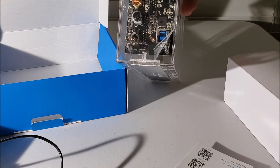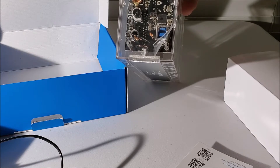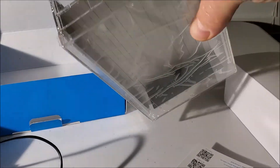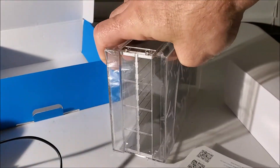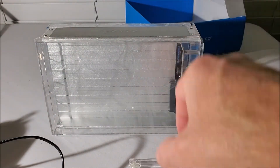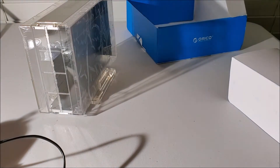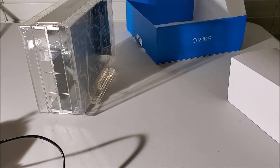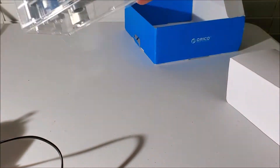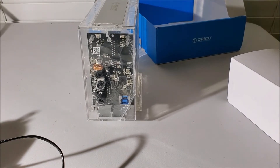I saw on the description that there should be a switch — maybe I'm not seeing it because of the light where the camera is. I'll have to read some more directions. I'm planning on putting in two 500 gigabyte drives in here. You should be able to put them in and change how they work — whether you can have a RAID 500 gigabyte or just use them as one large one terabyte drive.